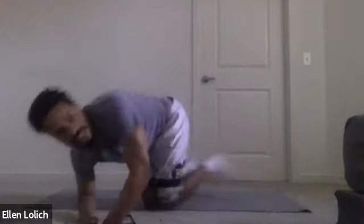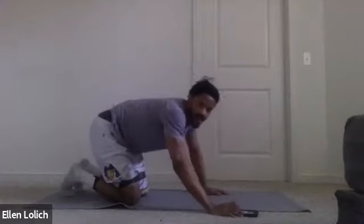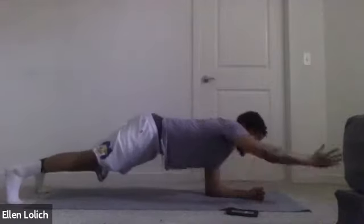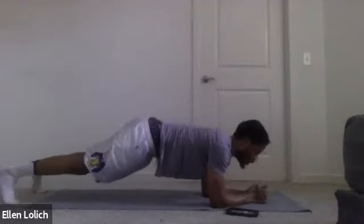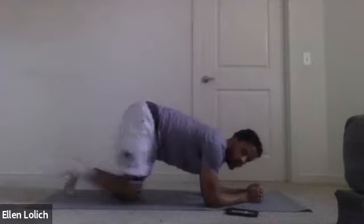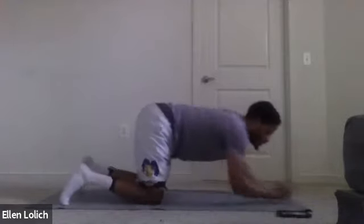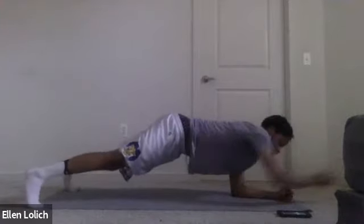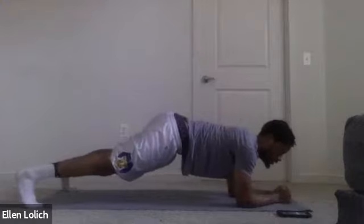3, 2, 1. All right. Plank arm extensions. Let's go. Y'all ready? 45 seconds. And go. Extend that opposite arm out straight in front of your body, all right? If you need some more stability, spread those legs a little bit farther apart, all right? Keep that core tight.